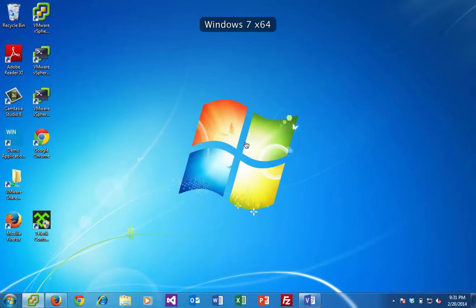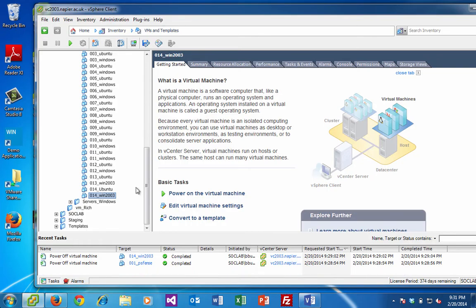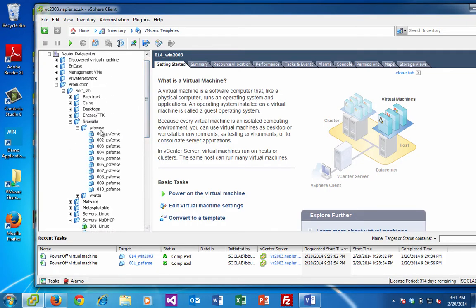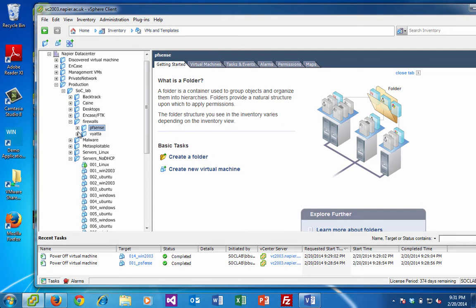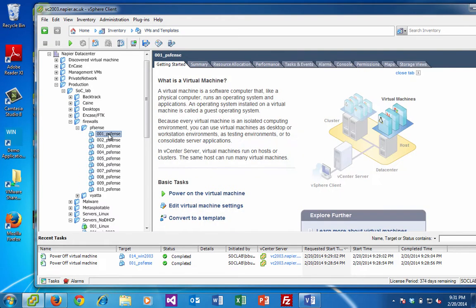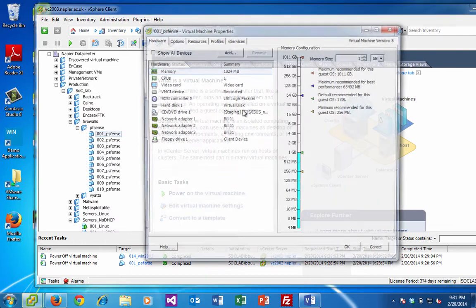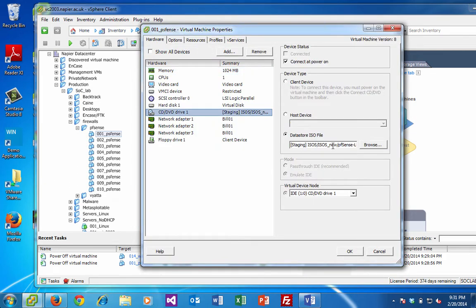Okay, so let's go ahead and let's configure this. Okay, so you should find in firewalls we've set up Vyatta and pfSense for our open source firewalls. If you're interested, what we've actually done is to be able to mount a CD drive, an ISO CD drive, onto the VM.